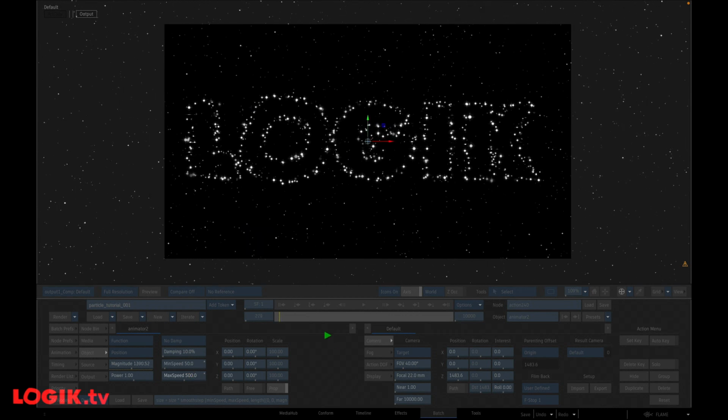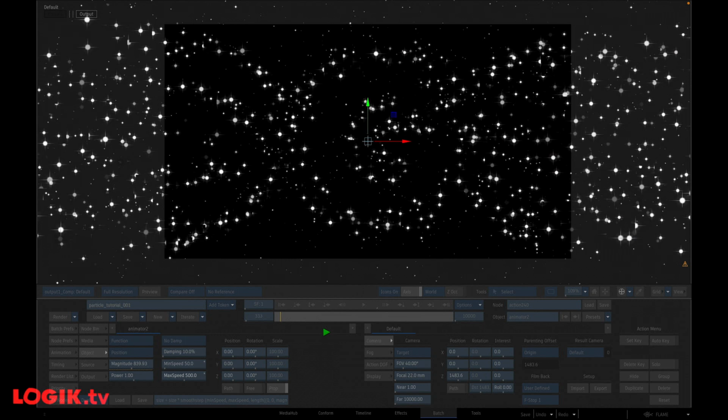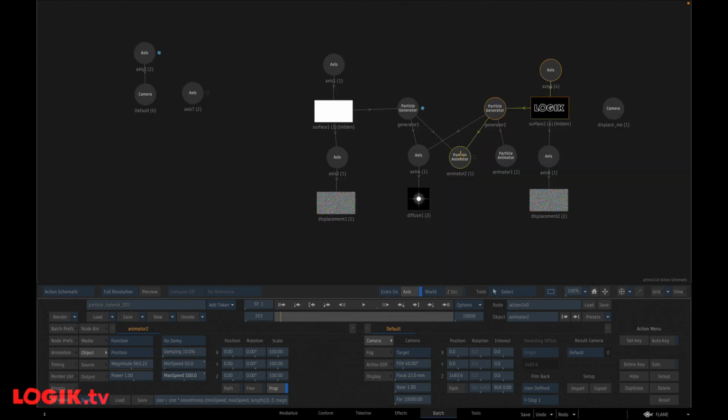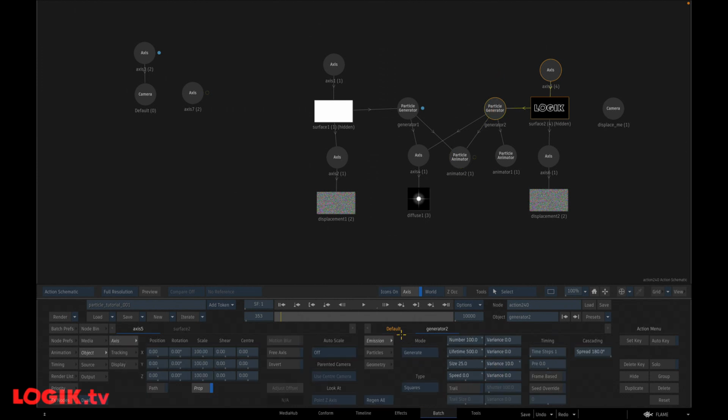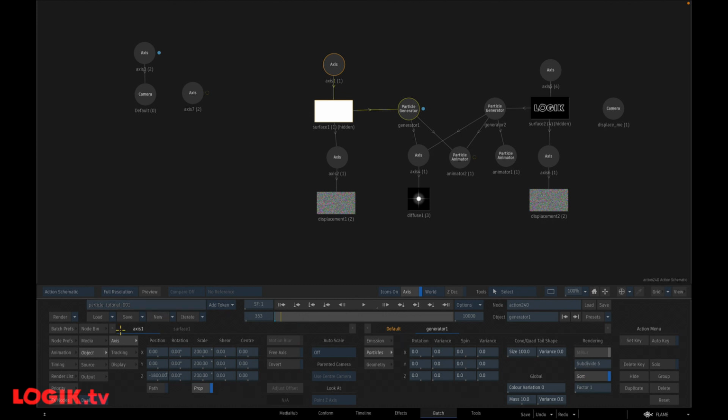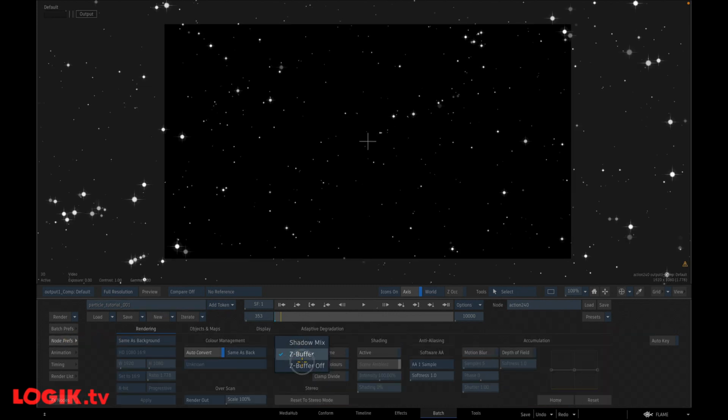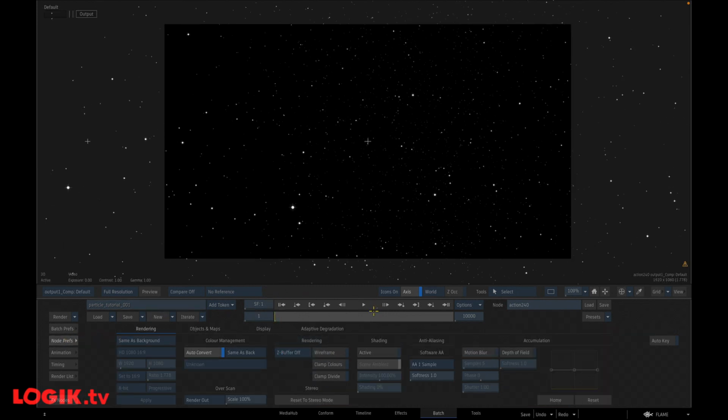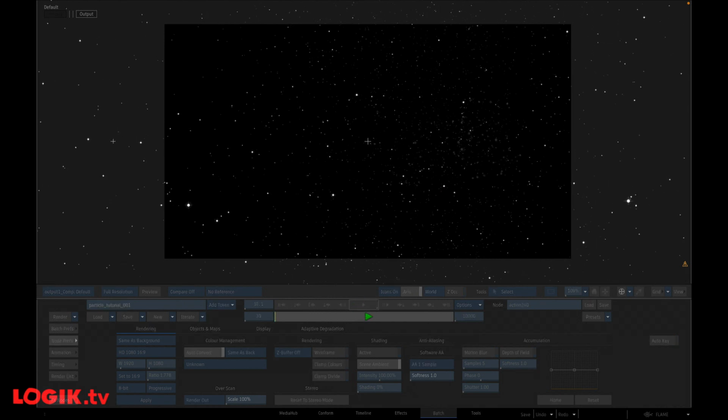I think there's a problem with Z buffering. I will mitigate that problem by turning off Z buffer in the particle generator. Particles should be sorted, and no preferences. I'm going to turn Z buffer off. Let's see it from the start.